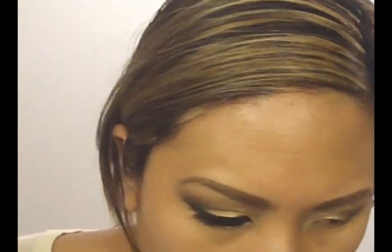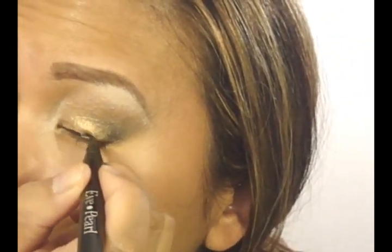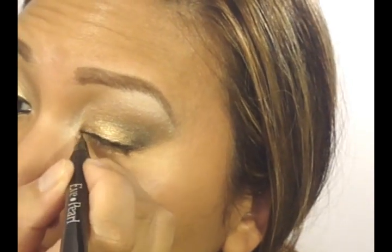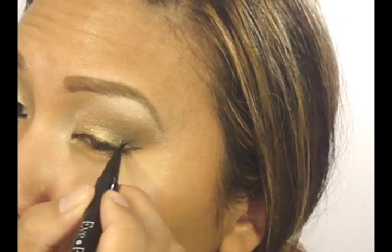Okay, so now I'm going to go ahead and line. I recently started using the Eve Pearl Black Pearl Liquid Liner again, and I really love it. I forgot how much I love this. So I'm going to line, and then I'm going to create a pretty good wing.